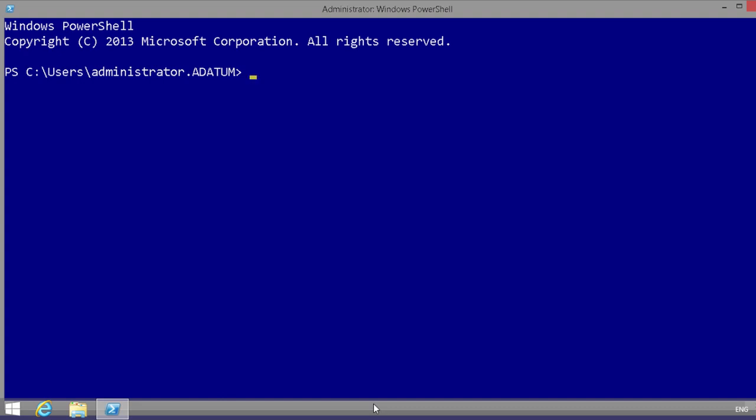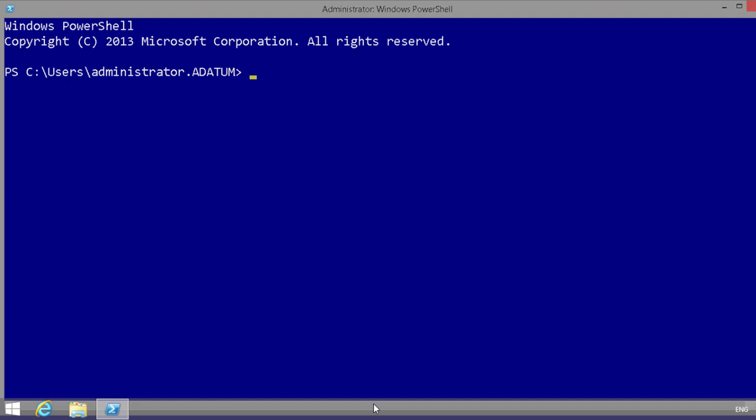Now I mentioned briefly before that the default font can make it a little bit difficult to distinguish between certain characters, special characters, that we use here in Windows PowerShell. If you are having some difficulty distinguishing between similar characters, just go ahead and try changing the font or the font size until you find something that actually works for you.